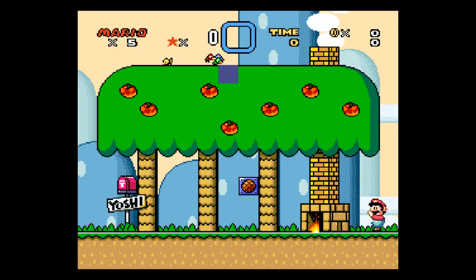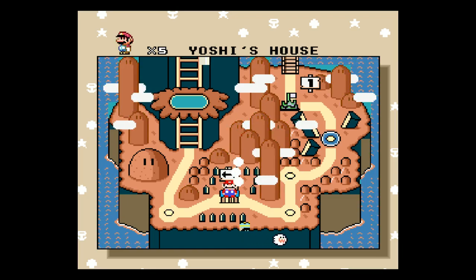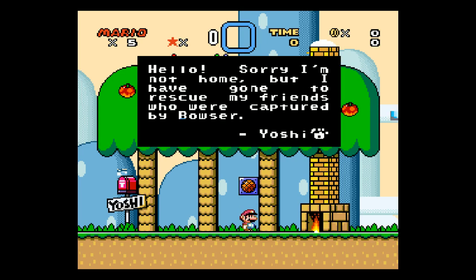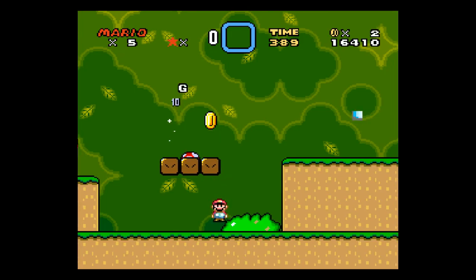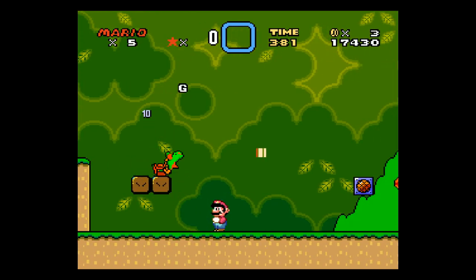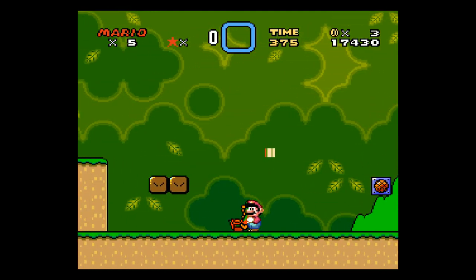Oh my god. We can't do this. Nintendo does not do stuff like this. Come on. Yoshi's house. We gotta find Yoshi, it says. Okay. Kinda having a control issue. Wow. Blood Yoshi. There's water in the sky, Mario!